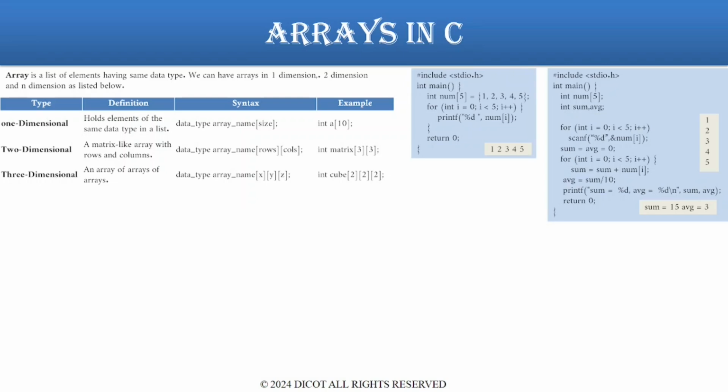Now, let's write a program to search the presence of some element in a given array. Basically, there are two methods which are generally used. One is a linear search method and another is a binary search method. Let's first see the linear search. What is linear search? Linear search sequentially checks each element of a list until the target value is found or the list ends. It has a time complexity of order of n.